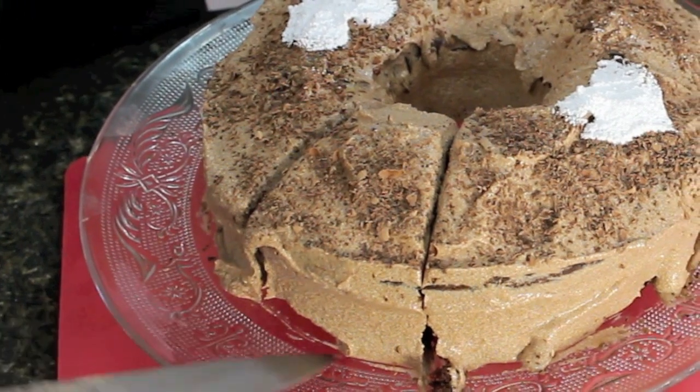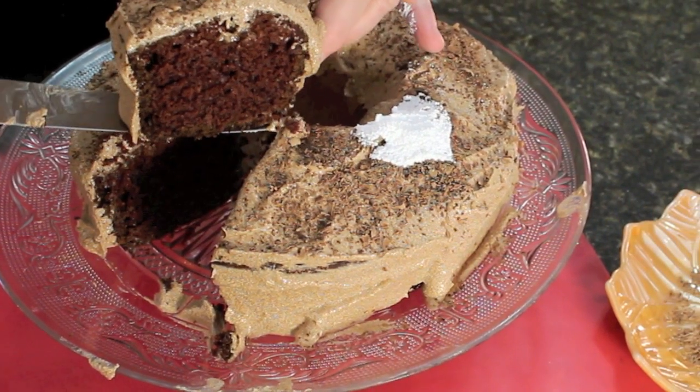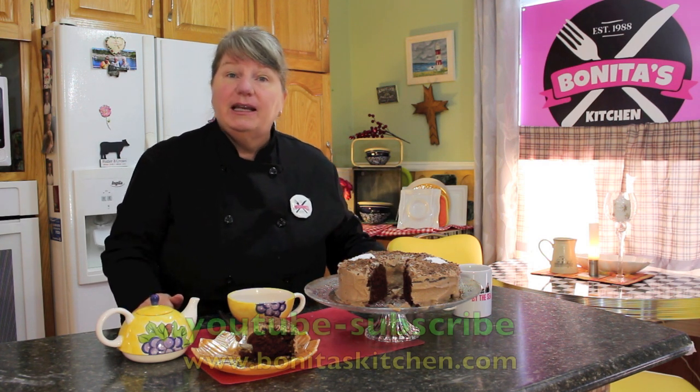Now let's cut off a delicious piece. Just look how easy it is to cut into this cake — it's so moist and delicious. Inside is the big reveal: mayonnaise chocolate cake! I hope you're interested in making your own. I'm always looking for a nice cake recipe and this one is it — so delicious, just look how tender it is. Mmm, delicious! I had to have a sip of my tea because I couldn't talk with my mouth full. Happy birthday and happy anniversary to anyone celebrating today. Our recipe is posted under the link here on YouTube.